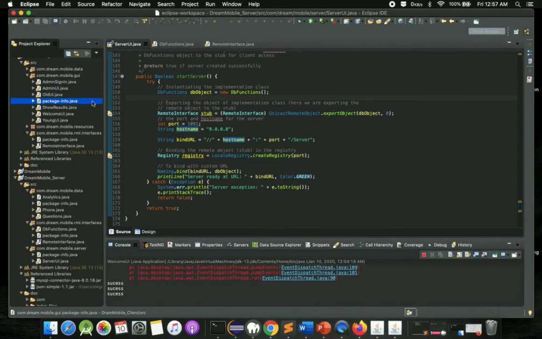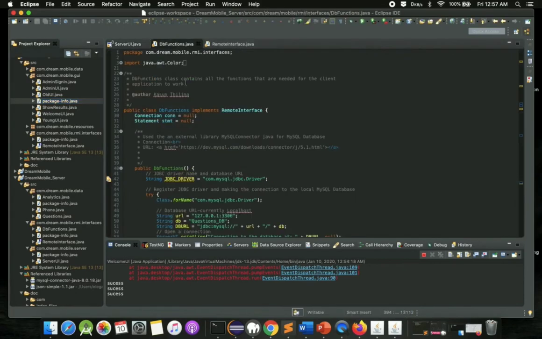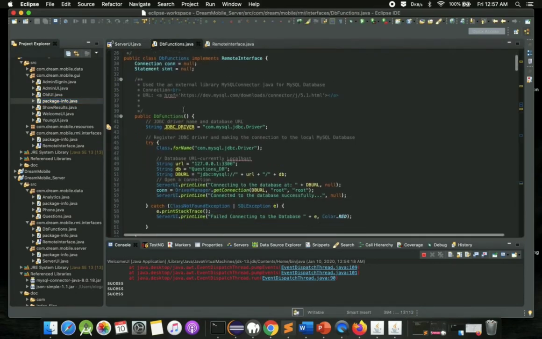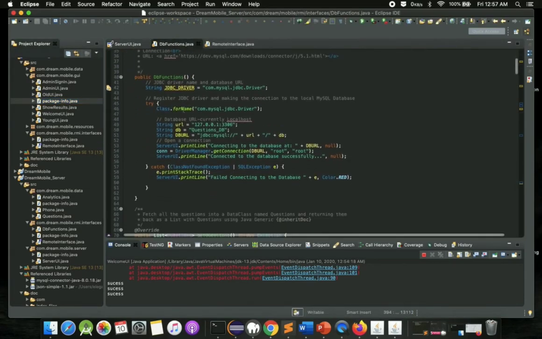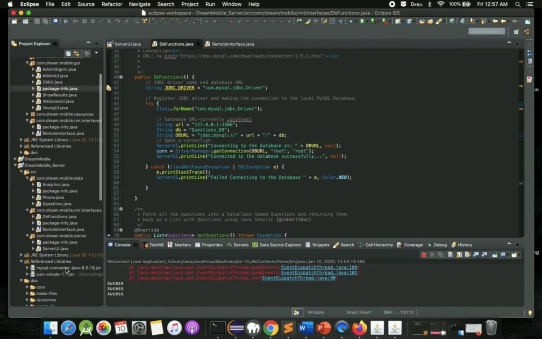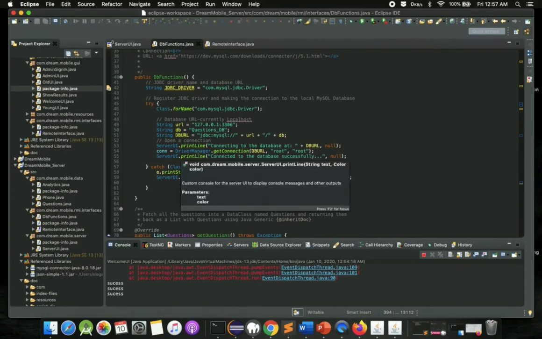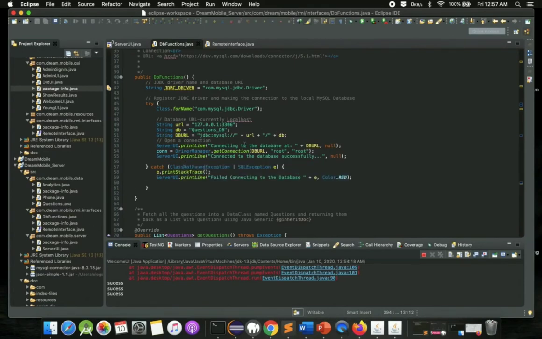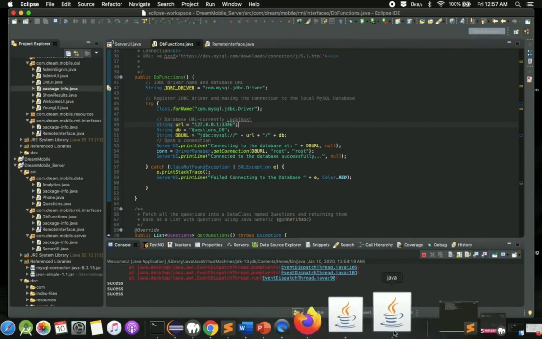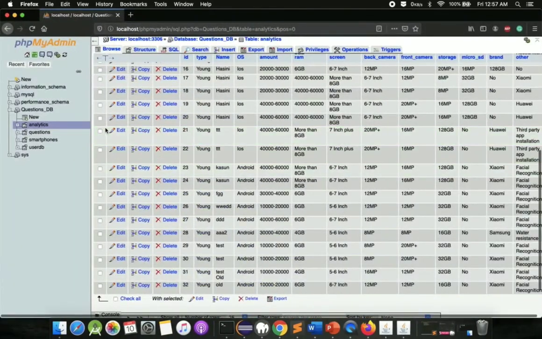Now I'm going to describe the DB functions class here. In this class I have used a third-party library, the MySQL connector Java library, for connecting the local database. I'm providing the local database URL here, and the local database is here. It has 4 data tables.